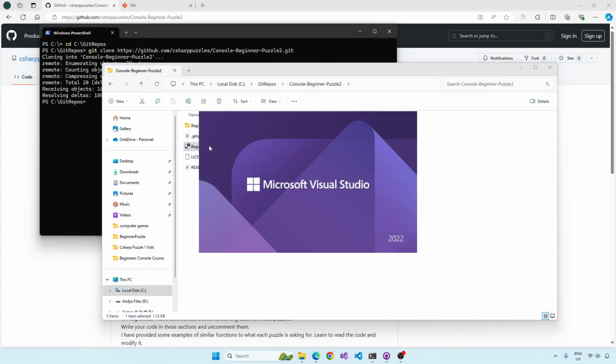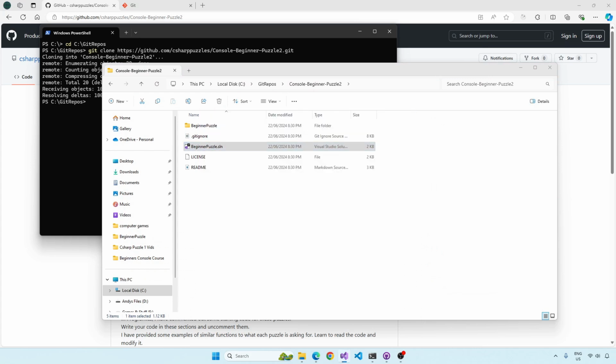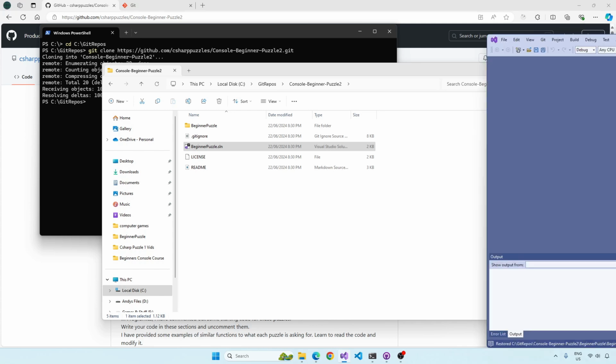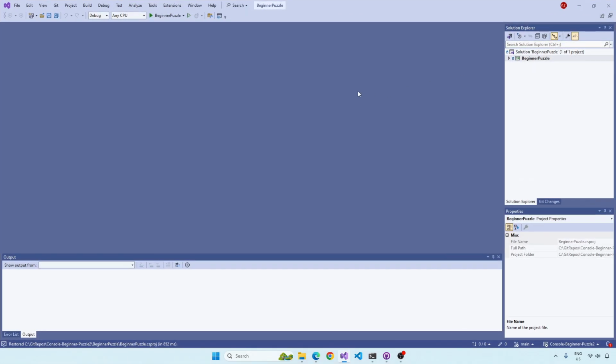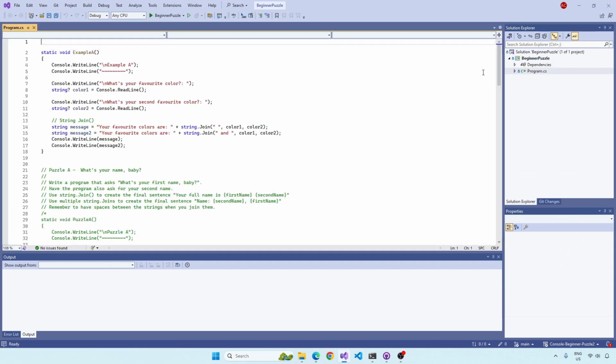If we run this in Visual Studio, just give it a second to load. I'll take you through the puzzles. This time we're staying with the strings, but I want to talk about some functions that we can use with the strings, because we don't need to rewrite all the code in the whole internet every time. People have written code for us and they've saved it as functions, and all we have to do is use those functions. We have to give them inputs and we accept their outputs.